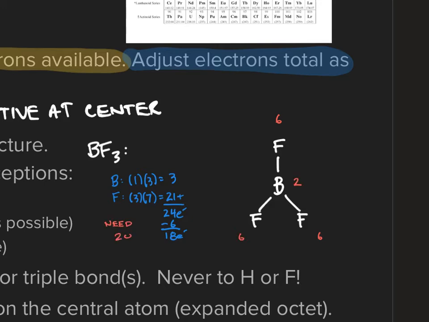And rather than forming a double bond here, which would be our normal solution to this situation where we don't have enough electrons to go around, instead what we're going to do is go ahead and give the fluorines all of those lone pairs to fulfill their octet rule and leave the boron as an electron deficient element in the center right there.